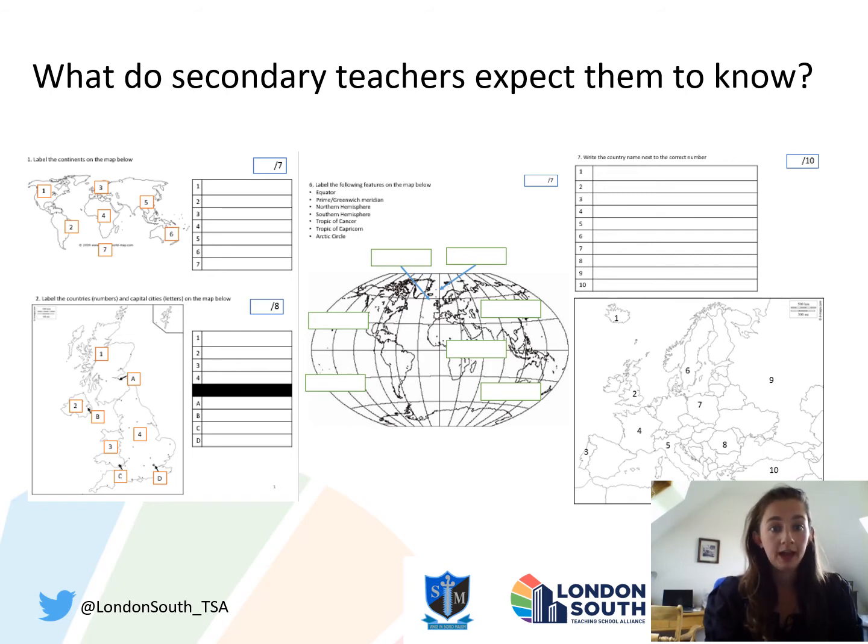We have on there naming continents, naming countries in the UK, naming countries in Europe, lines of longitude, lines of latitude, that kind of thing. This then expands to more skills-based ideas, so compass points, map reading, and then extended answers and conceptual understanding, so asking them about a country that they've studied and the physical and human processes. The question really is, does this line up with what they cover in primary? And if not, where does it get covered?